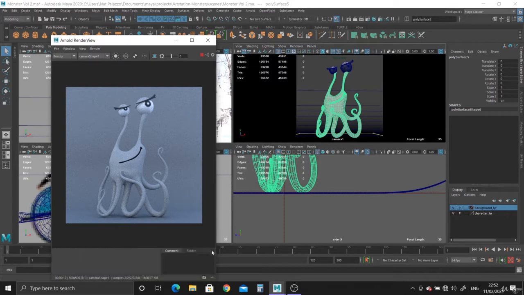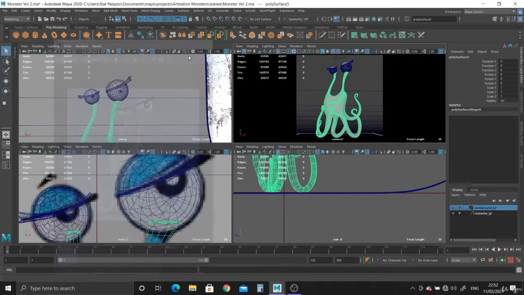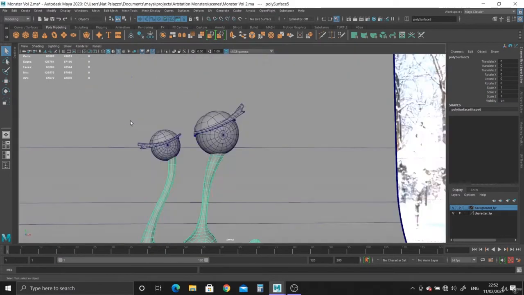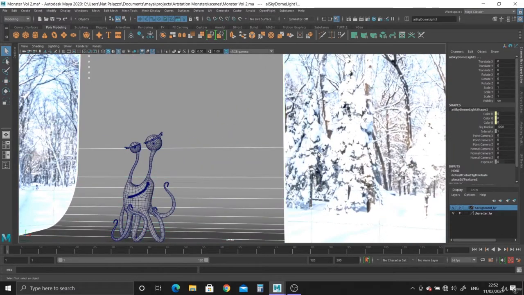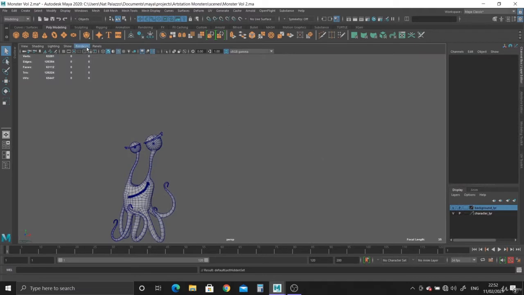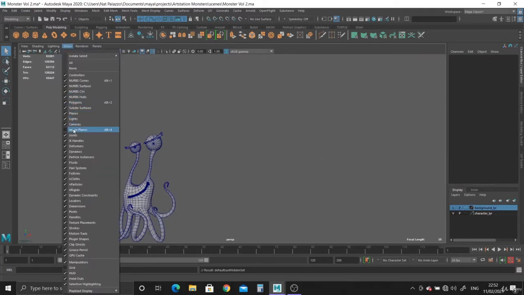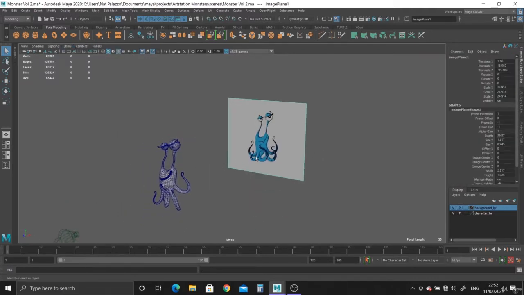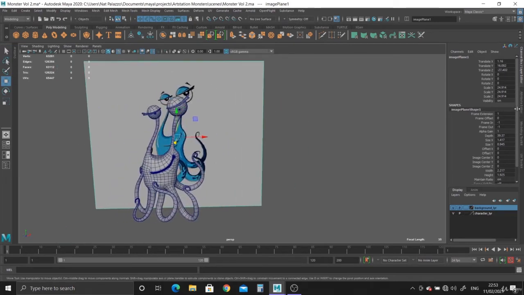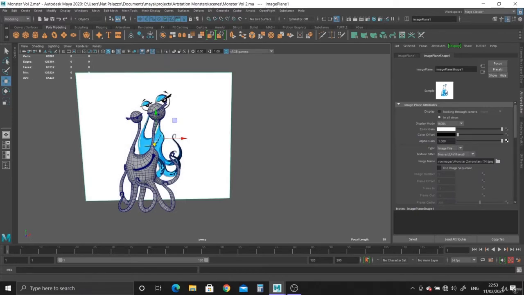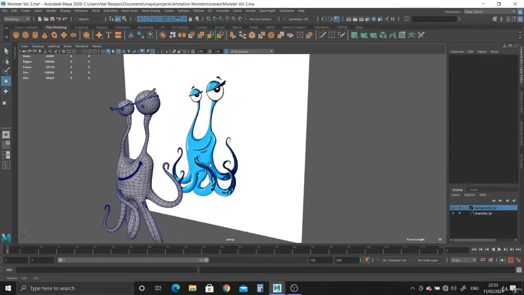Alright, so let's save that. Boom, there we go. Save the snapshots there in the corner, as you can see. So that's where we're at so far, and what we can do is basically texture the body itself. And so let's just hide the background and the sky dome for now. Control H, hide it, and go to show image planes, and let's bring the image plane back in because we can use this to sample the colors. And also it's a bit dark because we darkened it, and so let's just put it back to maximum white so we can see the true colors.